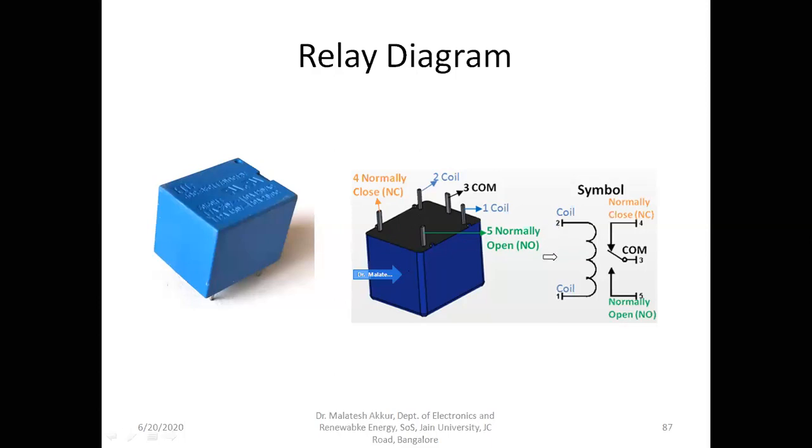Now, when we apply the required voltage, say for example, if it is a 5 volts relay, if you apply 5 volts between this pin number 2 and 1, the current starts to flow through this coil, it becomes an electromagnet. So the connection will change from this pin 2, that is normally closed, to normally open. Means this circuit will be closed, and this side becomes open.